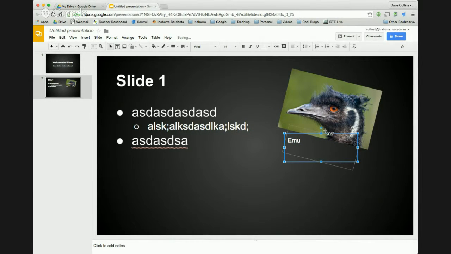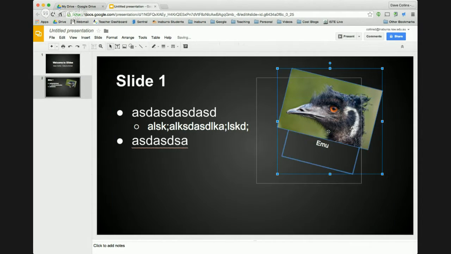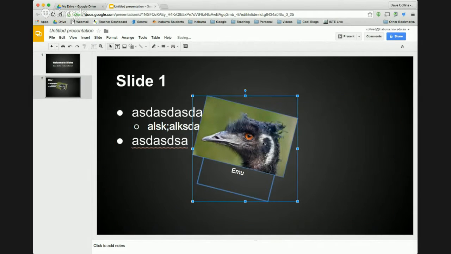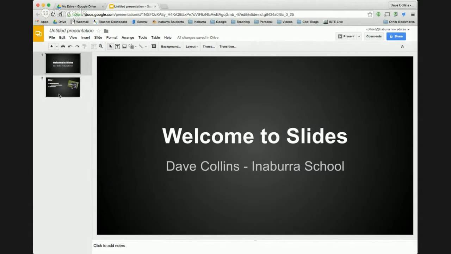And then I could move things around like that. Centering tool is available to us here. And I can move things down. And I can shift select two objects, and I have got the ability to group them. So now when I move them around, they will stick together. Notice in Google Slides, as you move an object around, you'll get these red lines popping up, which are in a lot of other programs now. That indicates that that image is now centered.